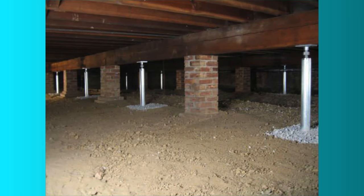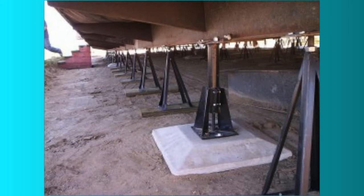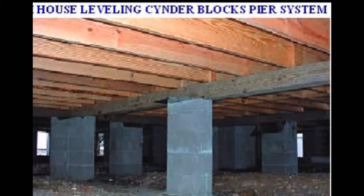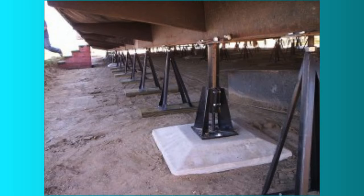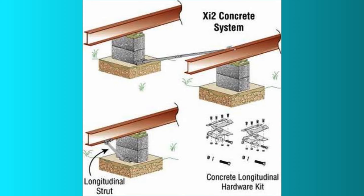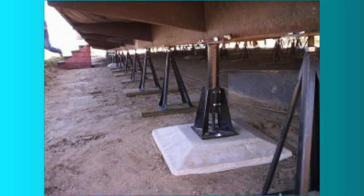The next one is the pier and beam foundation — and I'm excited to tell you about that one because that's the one that we have. The type of foundation your manufactured home requires determines the type of anchoring system your home builder will use to protect you against the wind. For the common pier and beam foundation, the wind stabilizing system consists of anchors, steel straps, and sometimes stabilizer plates. If all three are used together, contractors and engineers call this a tie-down. Engineers will determine your foundation system type by the wind zone where your home is, the dimensions of your home, the spacing of the beams on the steel frame, the type of soil, and the height from the ground anchor to the steel strap attachment point. Anchors are driven into the ground to hold your home down against wind forces, and then steel straps are attached — connecting the anchors to a main I-beam on your home's steel frame.